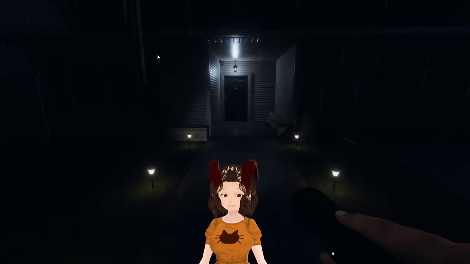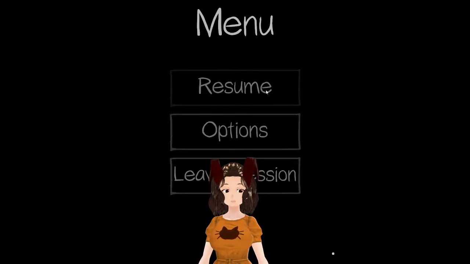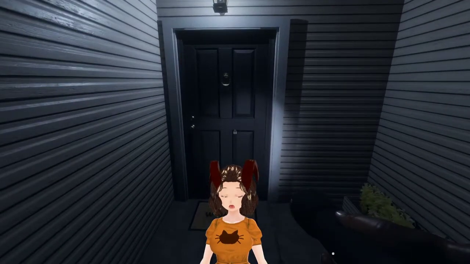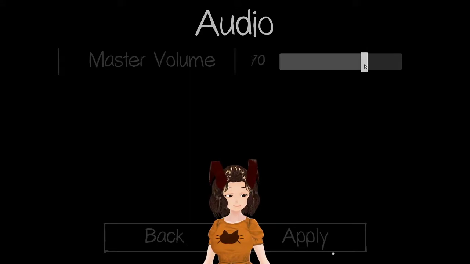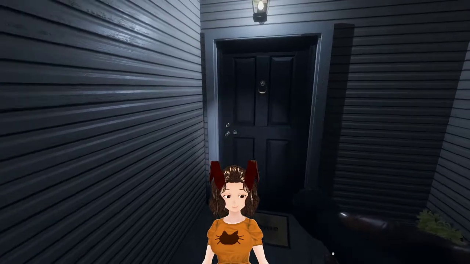Okay, yeah, no. I am reducing this volume. Options. Master volume. Apply. Oh, 50% is so much better. I can actually hear myself think. Well, maybe a little louder. Maybe 75. It's odd that it's one of those things where you have to hit apply before it'll do it. That's not like most games that I've run into. Sixty-nine is actually pretty good.